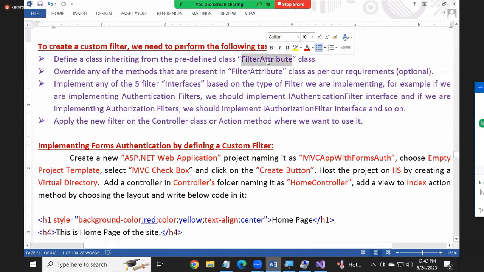Means what? Here we don't implement. What we can do? Override. Read the second point. If you want, you can override. And the last, that's what I mentioned. That is only optional, not mandatory. I may do, I may not do. It's not mandatory for me. Third point, that's important.